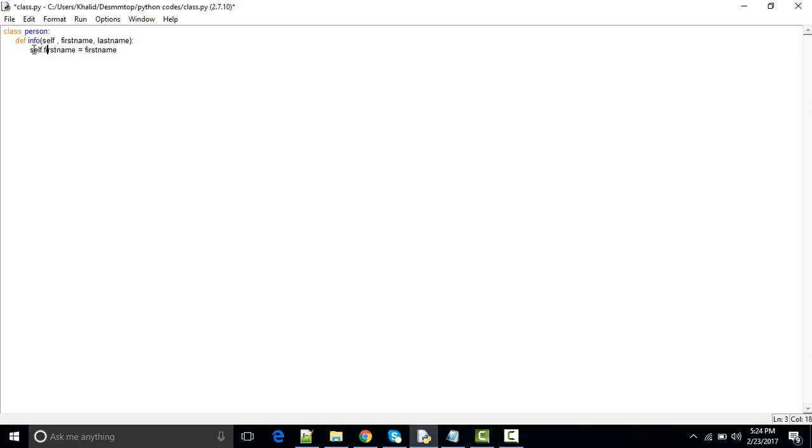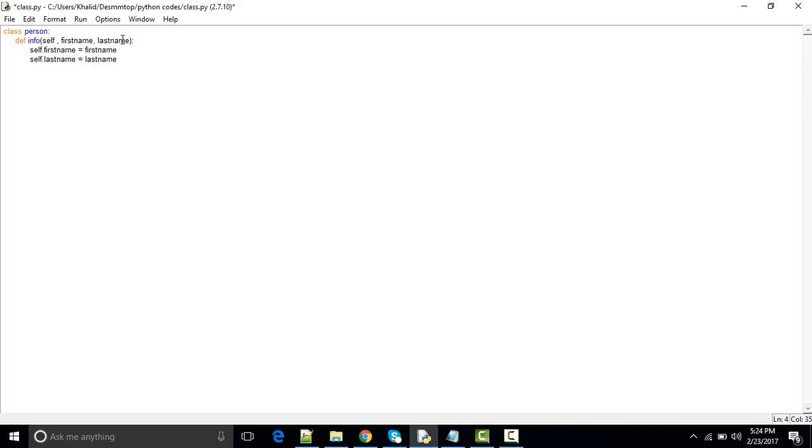In this way, this self keyword, this pointer will define that this first name is a member variable of this person class, an attribute of this person's class, and this first name is coming as argument from this information function. So this is the way. Self dot last name is equal to last name.